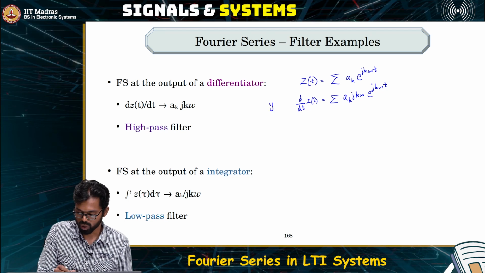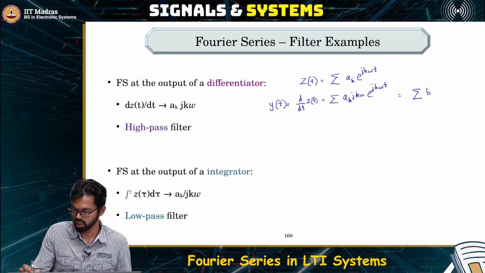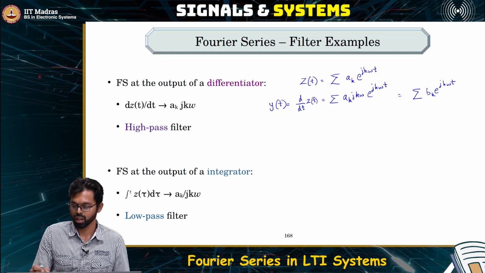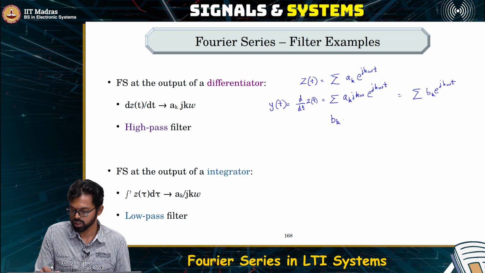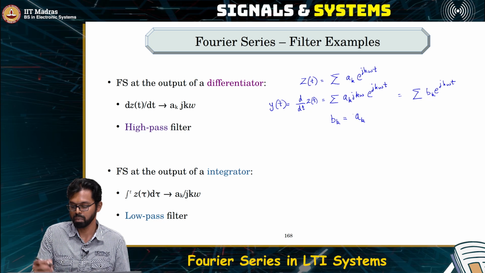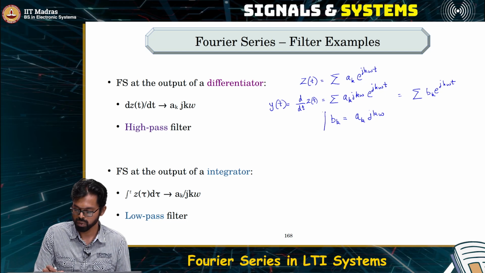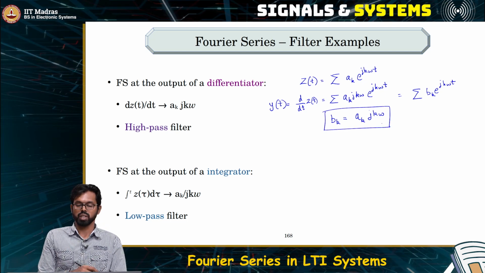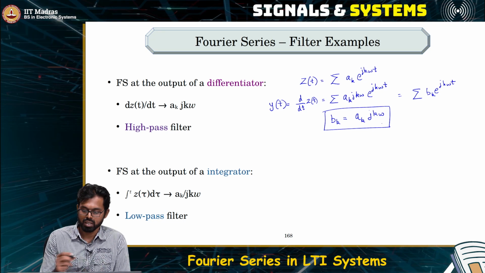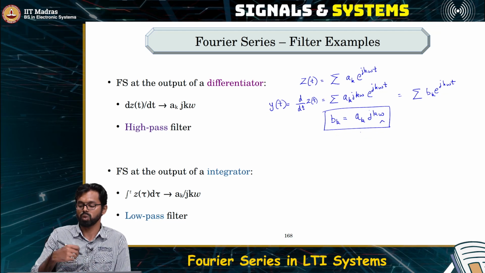So, the output of the differentiator is of course another Fourier series. We can decompose the output using the Fourier series representation again. So, what is the Fourier series coefficient of the output? It is nothing but the same as the input, but multiplied with jk omega. This is the relationship of the Fourier series coefficients of the output of a differentiator and its input. Now this tells us something very interesting. The coefficient is now a function of omega. So what happens when omega is 0 here?